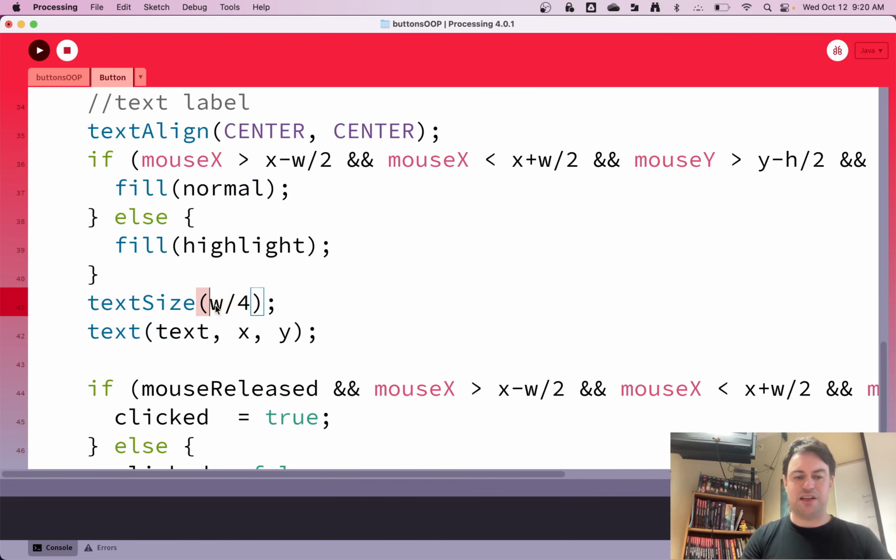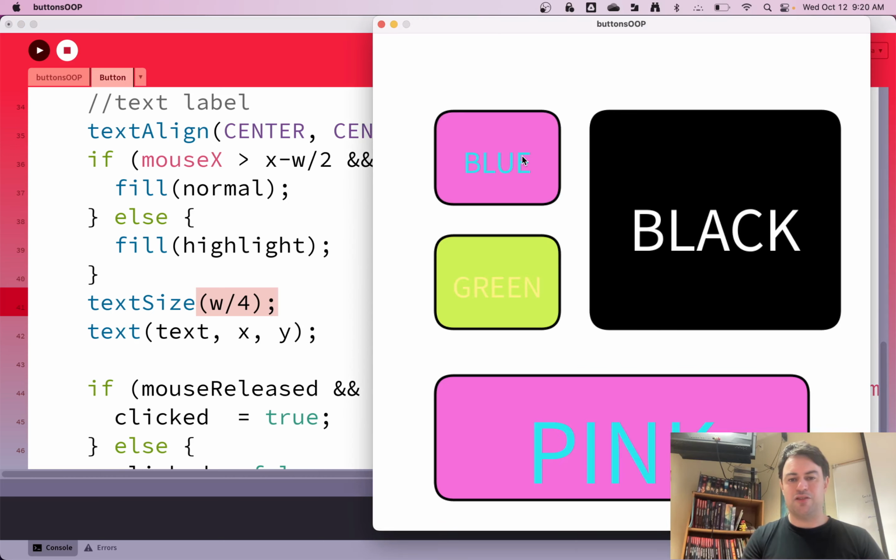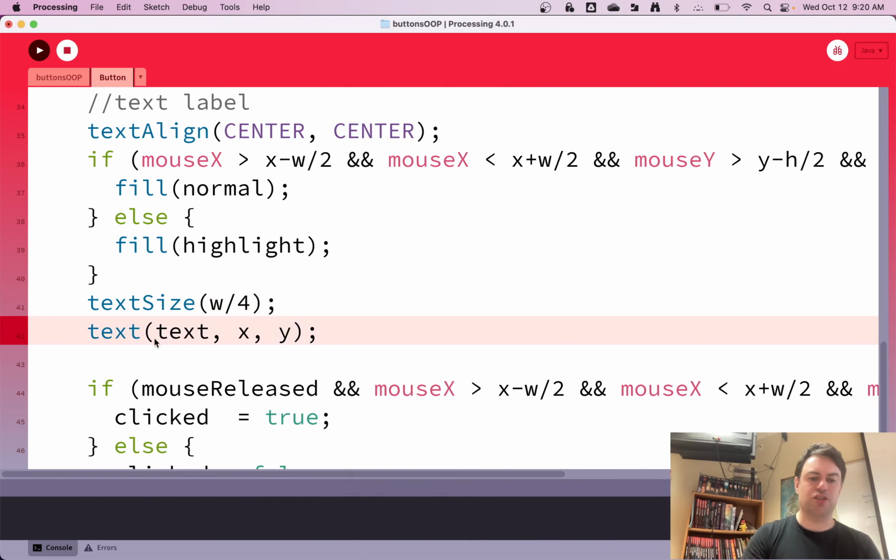I did a basic kind of scaling of text so that the text will change depending on the button size. And this works for short messages, so it's not really exhaustively tested if this is the right number or not. You can see it does an okay job for short labels, but buttons probably should have fairly short labels anyways. So yeah, it's okay. It's good enough. And then here's my text.